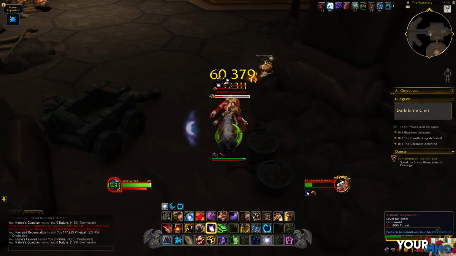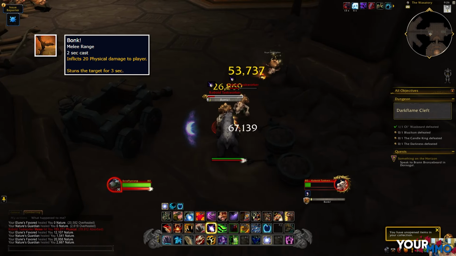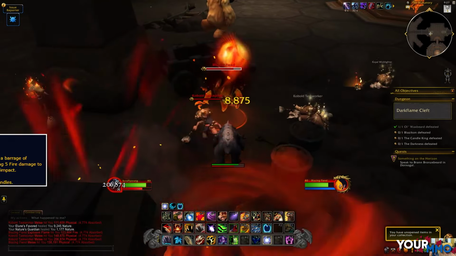On your way to the second boss, Kobold Taskworker uses Bonk, creating a circle underneath a player that stuns and deals damage when he finishes his cast. Blazing Fiend casts Explosive Flame, which is interruptible, creating several swirls that quickly explode and deal damage to players.